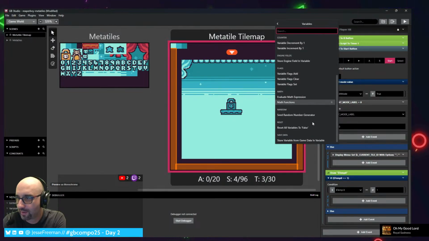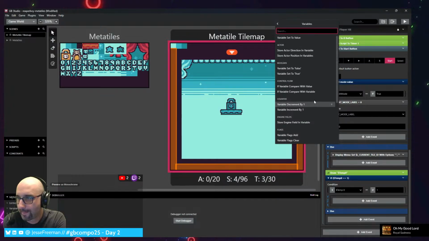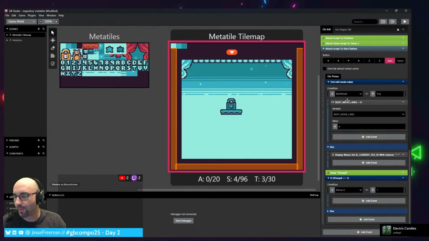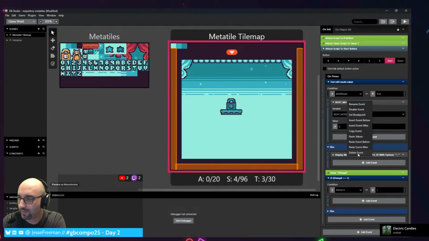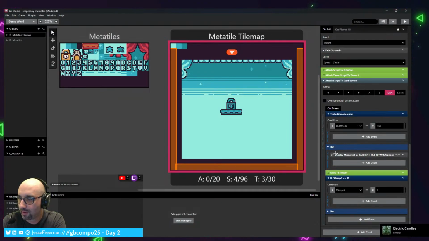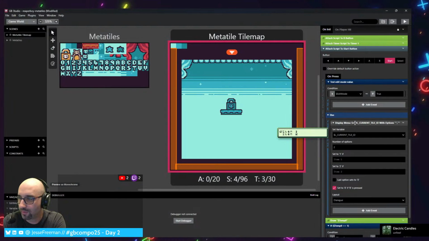Counter, flags, math, seed, reset to false. All right, we can't use a variable here. I thought we'd be able to use a variable and then set the variable and then use that in the menu, but it doesn't like that because I can't set a variable to a string. So let's delete this. And we're going to copy this and I guess paste it above it.